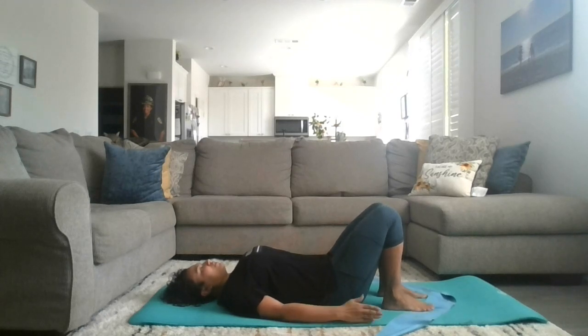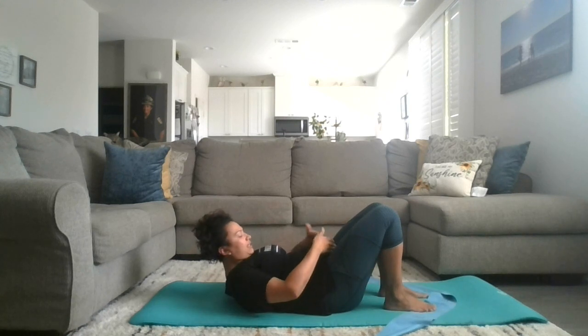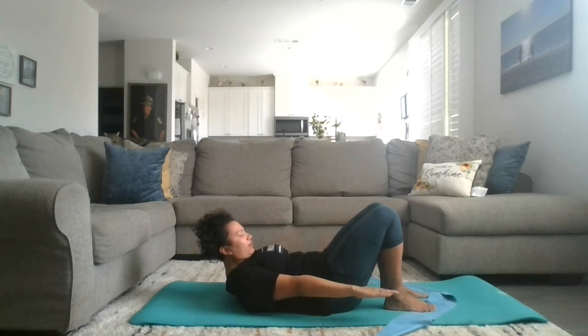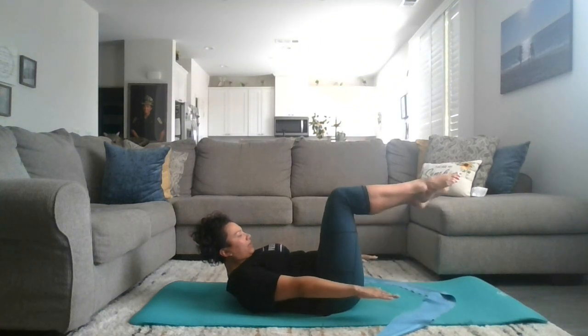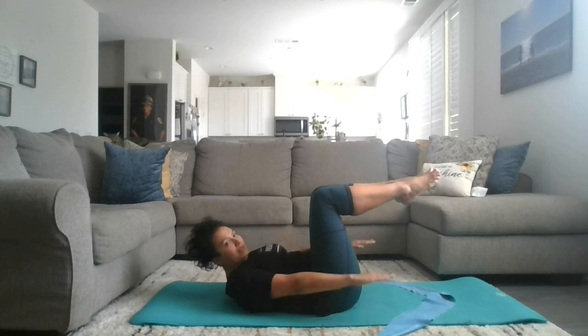Take your time, lift your head, your neck, your shoulders, and your chest. Find your tremolo truth. Create that C curve. Really crunch those abs together. Inhale and exhale. Take a deep breath. One leg to tabletop, then the other leg to tabletop. Inhale through the nose, exhale through the mouth, and start to pump for hundreds.